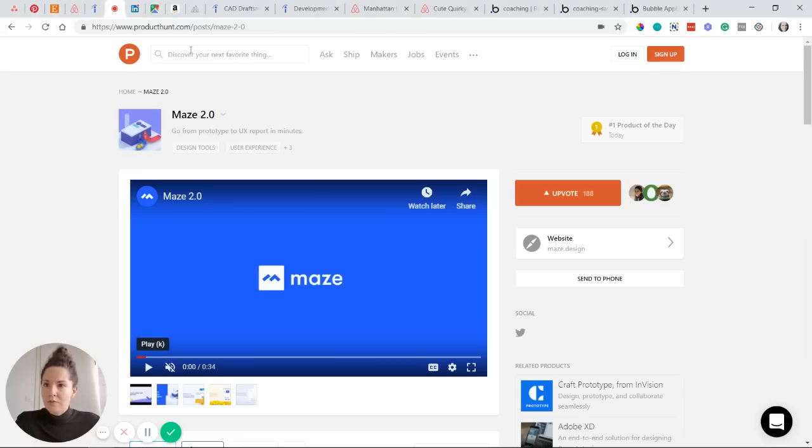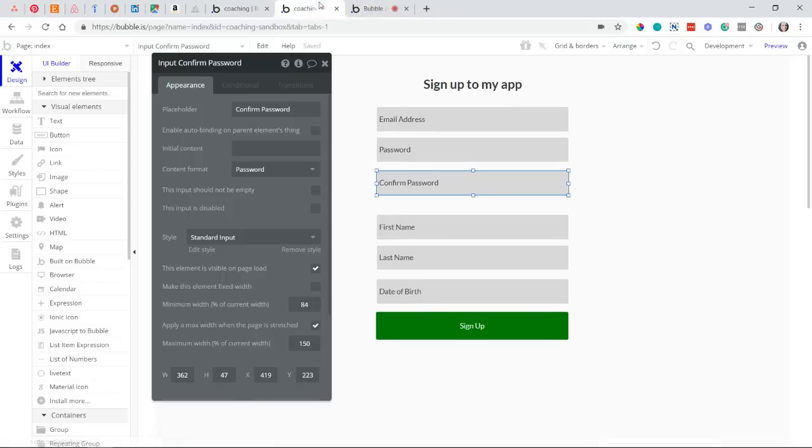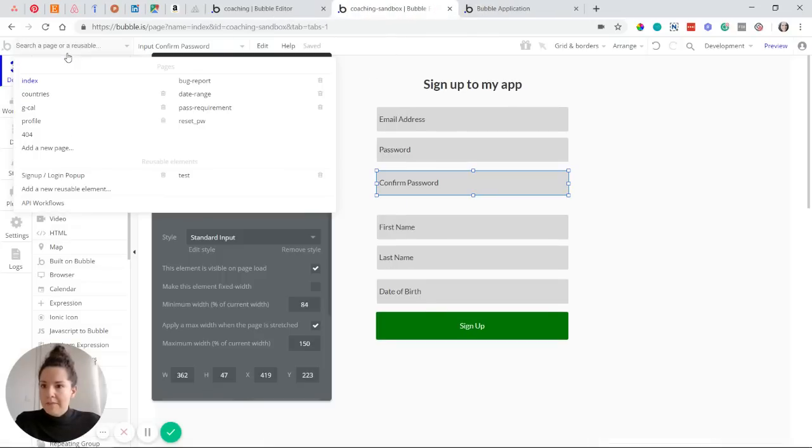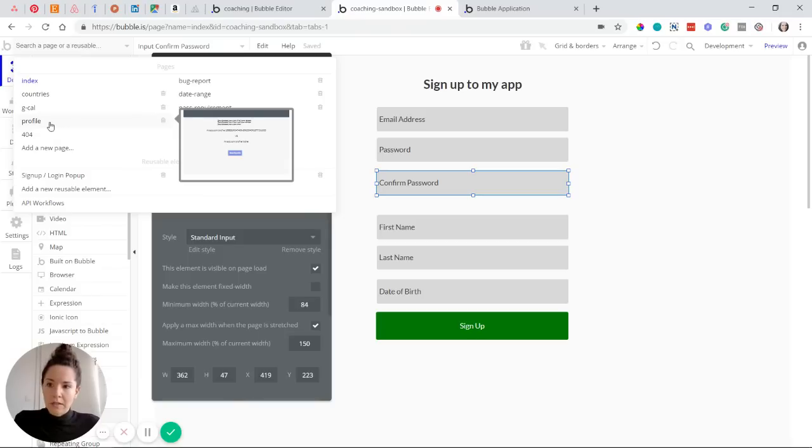So I'm going to go over to my editor here. Let me close all of this to show you how this works. If I click on the upper left here, you can see this is my page list. I have a few pages. This is just a temporary application, so they're kind of random. But what I would do to create a dynamic user profile page is create a specific page just for profile, but it's just that one. I do not have to create a page for user A and then a separate page for user B and then a separate one for user C. I create one page here.